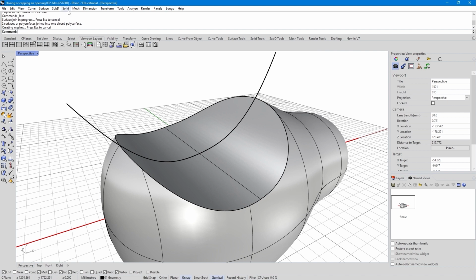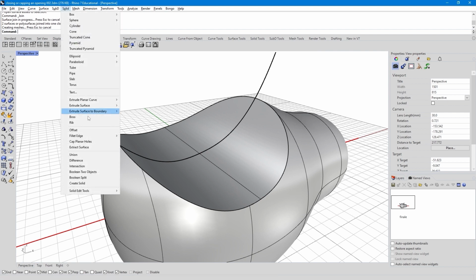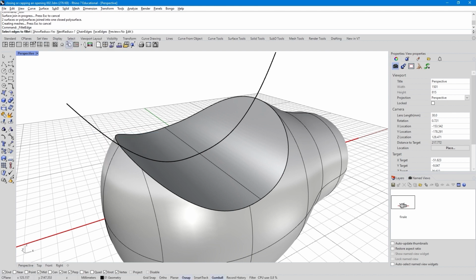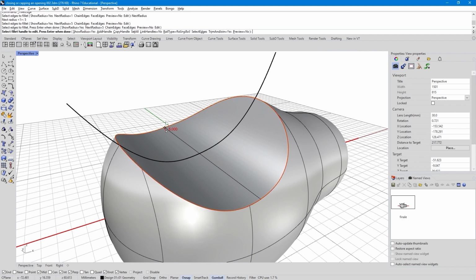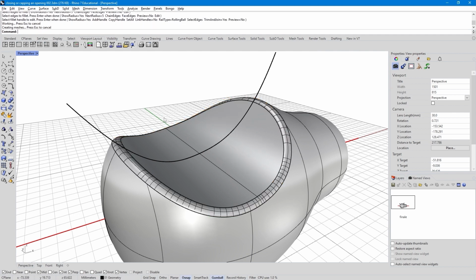So let's go to solid. We're going to use solid fillet because these guys are joined. And there's the fillet edge. I'm going to, radius of 1's a little bit small. Let's just type in 5. Now, since I've kept this pretty clean, you notice it just goes all the way around all at once. So that's a really good reminder. If you have lots of pieces that you have to pick one at a time, it could have been simpler. Okay, we're gonna right-click again to accept, and there's the fillet, nice and clean.